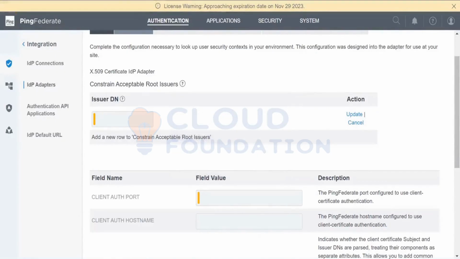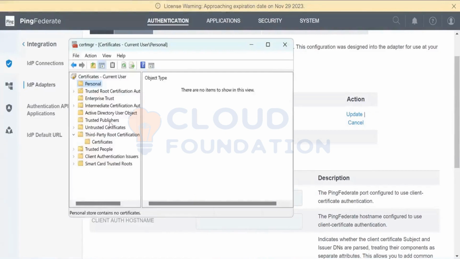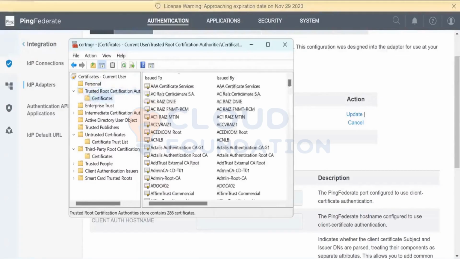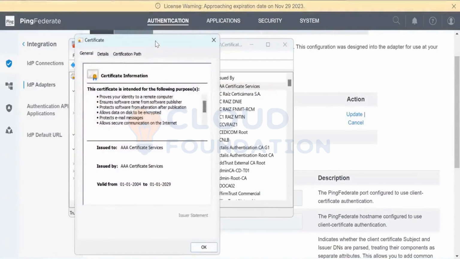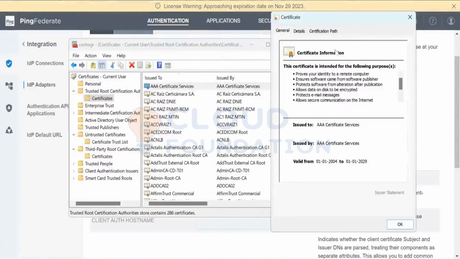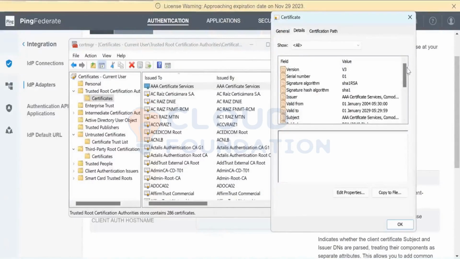Click on any of the trusted root certificate authorities, the first or second one, and open that. Scroll down, click on details, and then click on the subject.